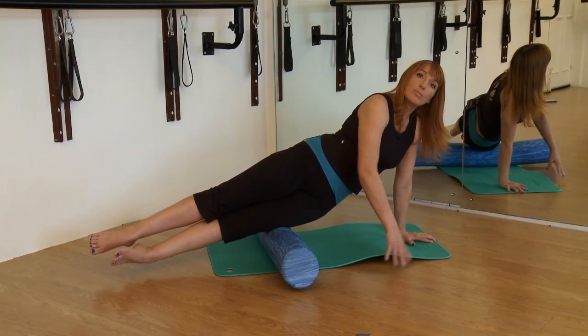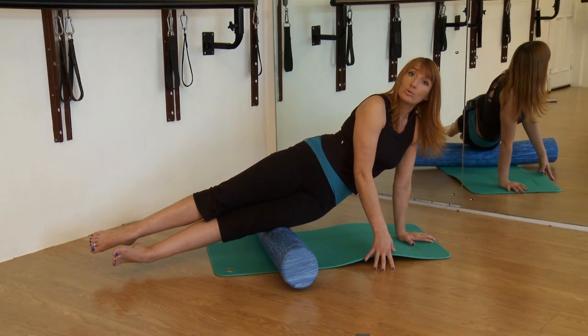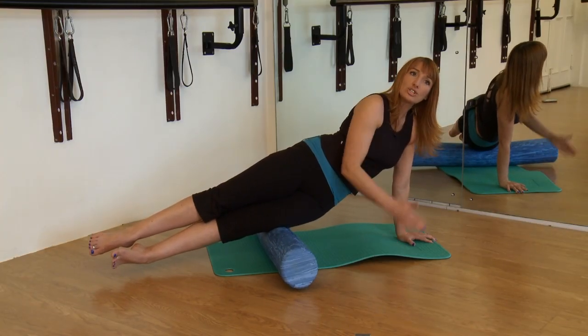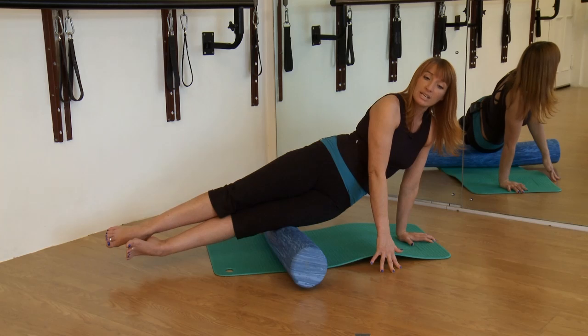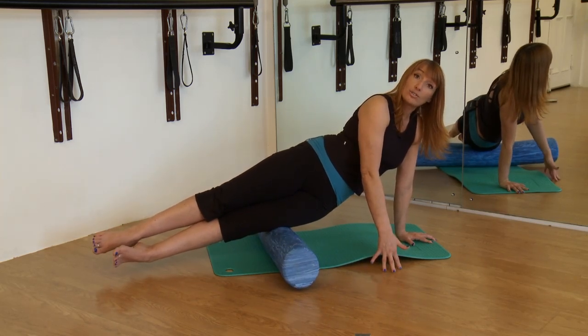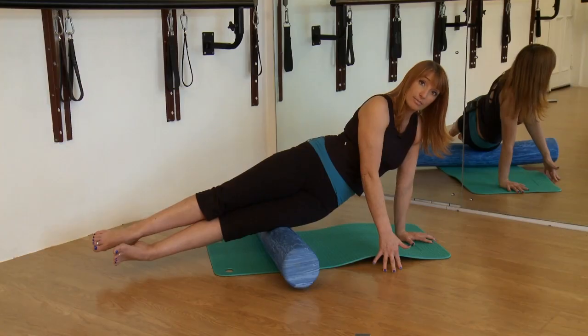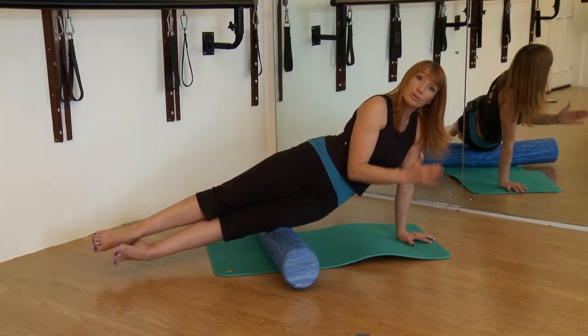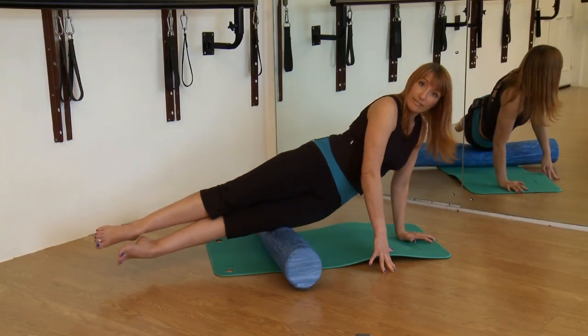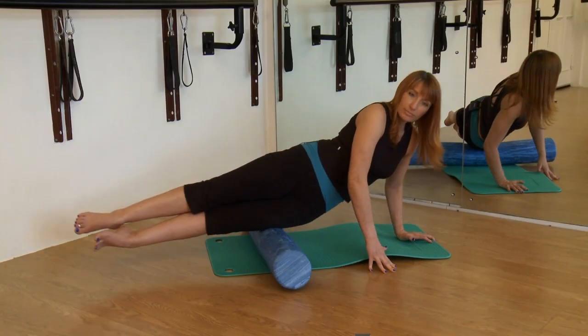What I mustn't do is come off that trigger point before it starts to go down, because you can overstimulate trigger points. So 30 seconds to 2 minutes, you're just looking for that number to come down. If it's really painful and you can't bear to move, then you can just stay on the trigger point and just breathe. But again, you must wait until that number comes down. So that's your TFL here.